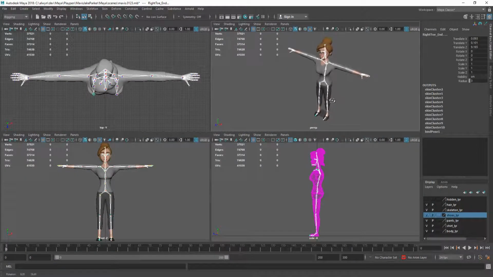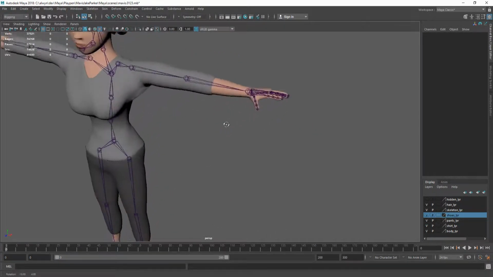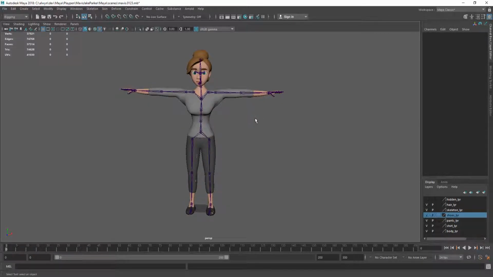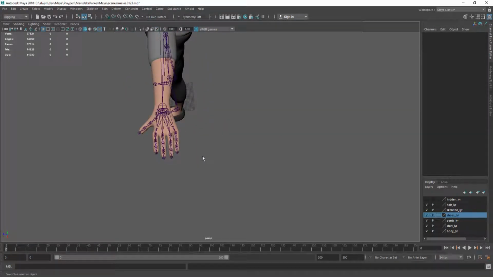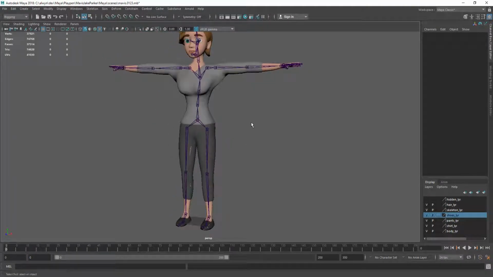Now it's going to look a little bit weird. So when you model, try and keep the fingers as straight as possible in the A pose, obviously not too curved. It can be a little bit curved, because it's always easier to model it like that. But straighter is better, especially lengthwise, because I've got a little bit of weirdness here, but that's okay, that's fine.